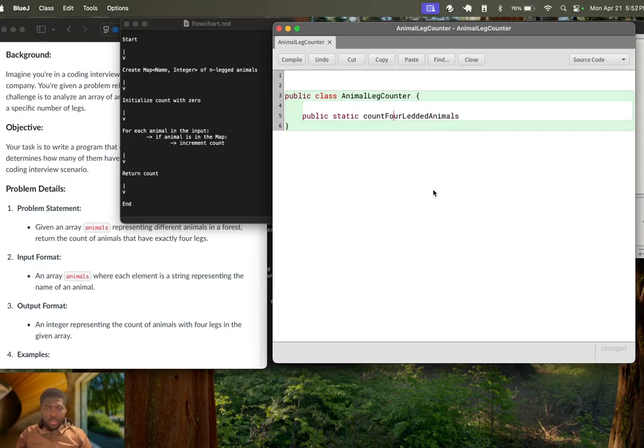Oh, we're gonna return an integer as well, so public static int, and so we're gonna have a string array parameter, an animal string parameter, right? Animals. Yeah, animals.